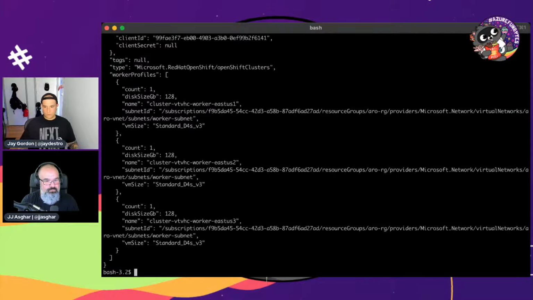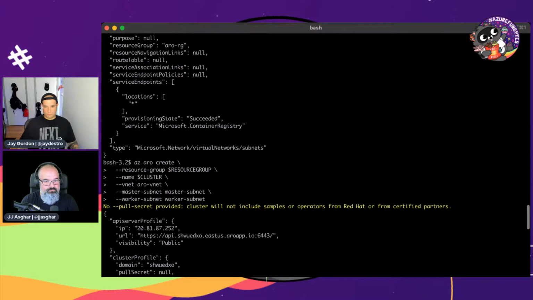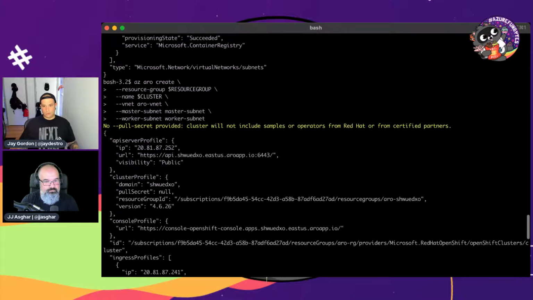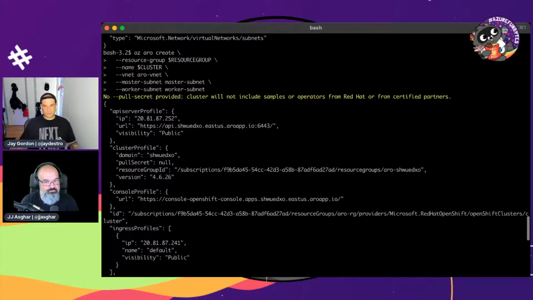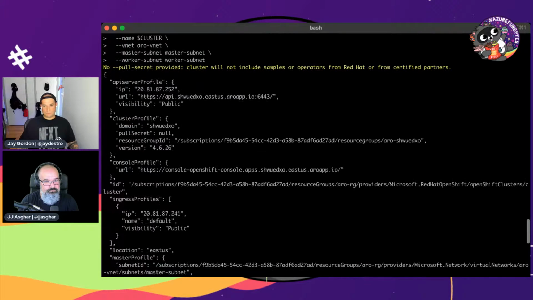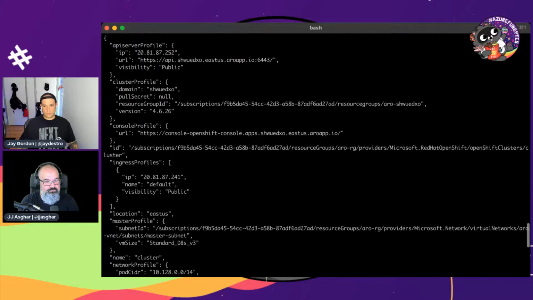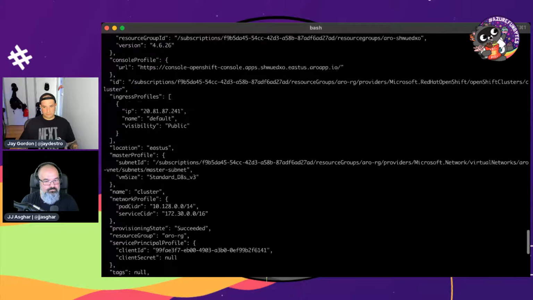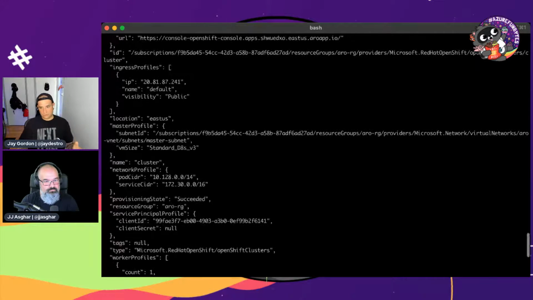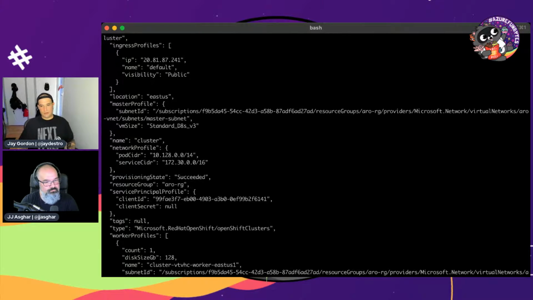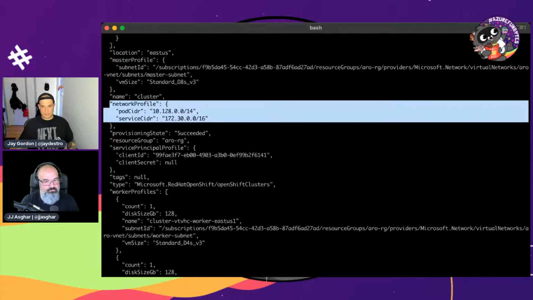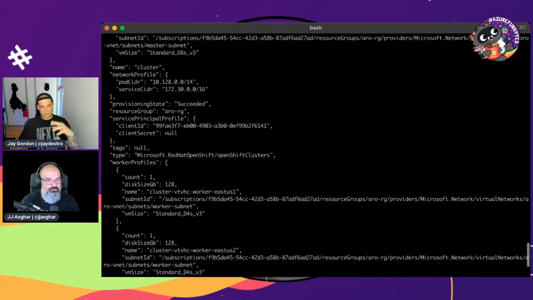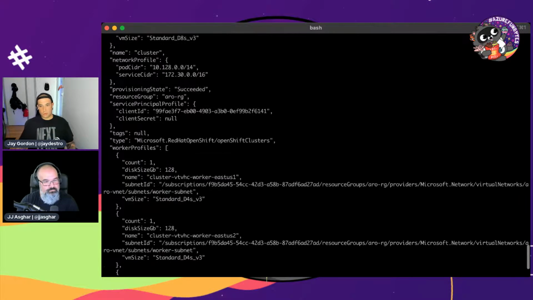Here we are. So once I've actually finished creating, using that command that we were just showing before, you'll see that it gives an API server profile, the IP address, that URL that I talked about. So it's a fully qualified domain name to access our portal. The console profile, same thing, fully qualified domain name. The ingress profile, the IP, allowing access to our front end. Then our cluster, what it's been created under, the pod CIDR that's been set, the service CIDR. So they're two different networks, both private. They're not exposed to the internet.